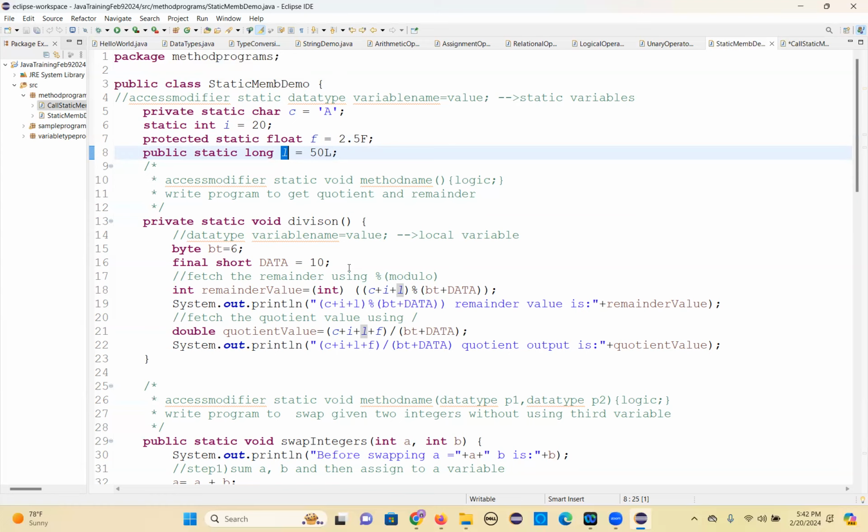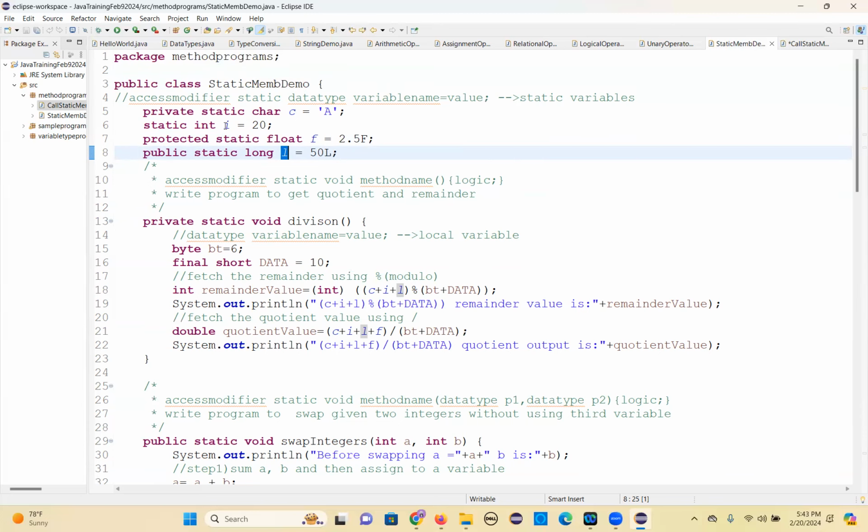Protected can be accessed in the same package, but not in another package through extension. Okay, fine. So that's why the theory is not clear, and that's why you're making mistakes.